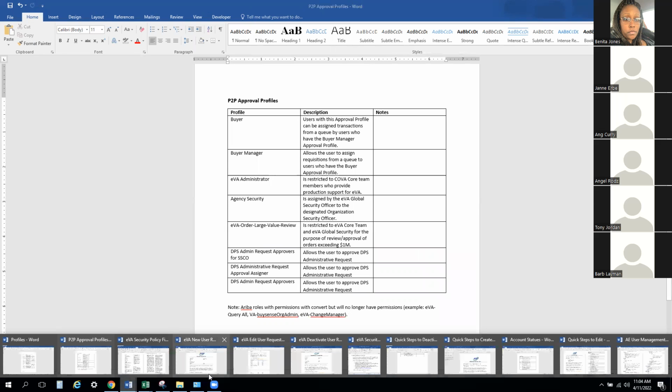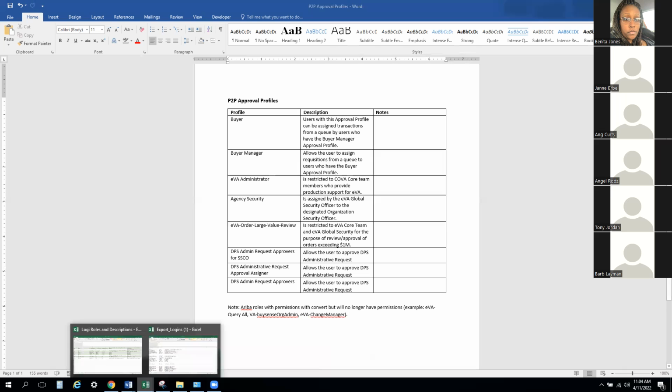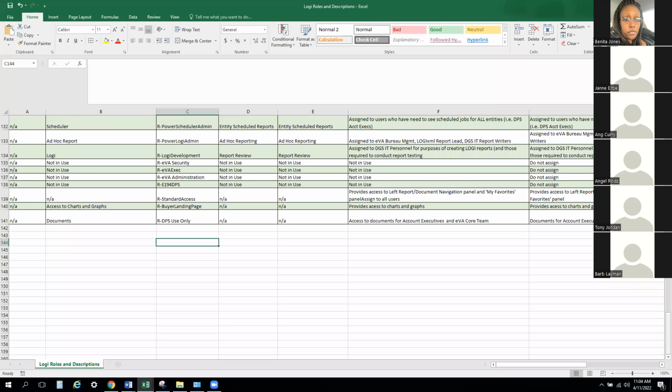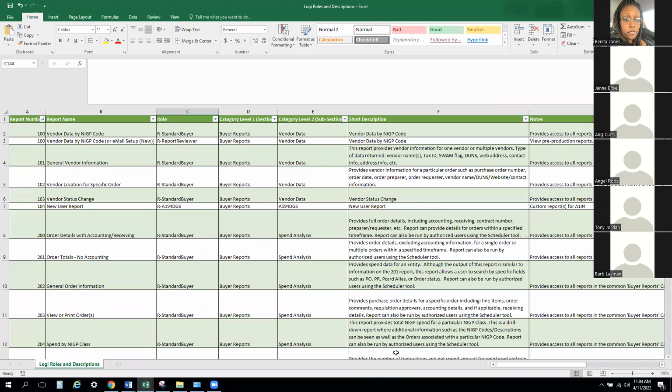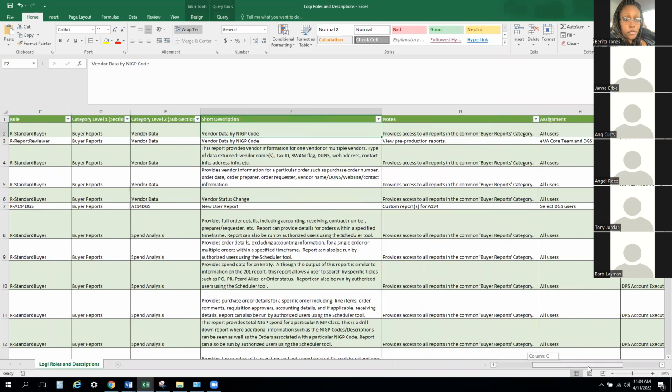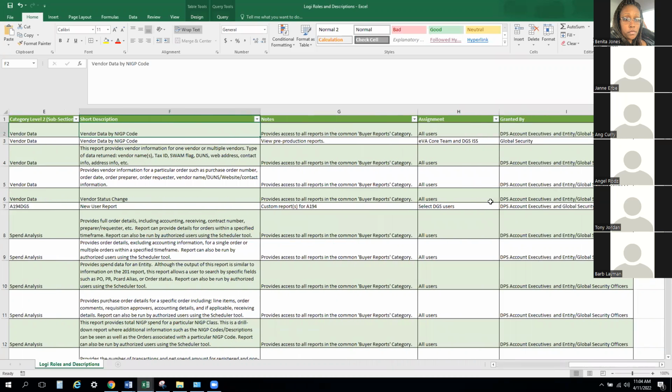Let's see. We also have, let's pop into the Logi. This is a spreadsheet that Anna Coy and I worked on together to give you the full picture of reports, what they do, and the roles associated. So we've got report numbers, the name, the role, those little categories we're used to seeing, a short description of what it does, and any related notes. The last two columns are assignment: who gets it and who grants it.